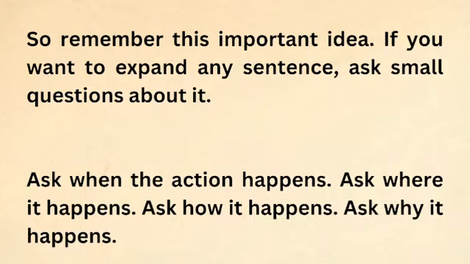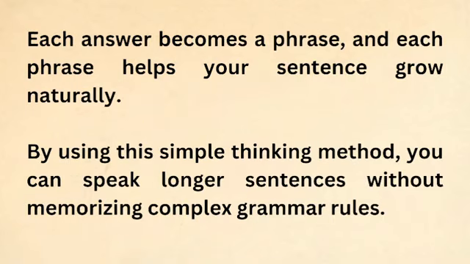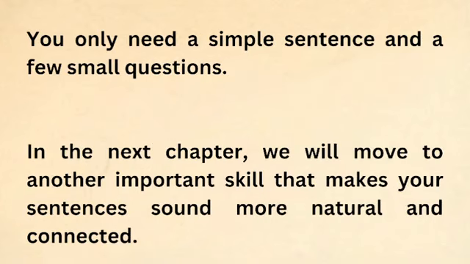Ask when the action happens. Ask where it happens. Ask how it happens. Ask why it happens. Each answer becomes a phrase, and each phrase helps your sentence grow naturally. By using this simple thinking method, you can speak longer sentences without memorizing complex grammar rules. You only need a simple sentence and a few small questions.